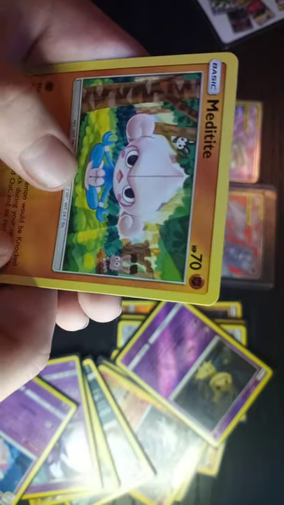Energy. Energy. And then we got that thing. Oh, you already got a pack. Oh, yeah, I thought that was a pack. Yeah, we still got this. Oh, this is the bonus card. See what we got for the bonus card. Meditate. So apparently, you don't get anything good for your bonus card. Yeah, you just get some poor monkey that's meditating.